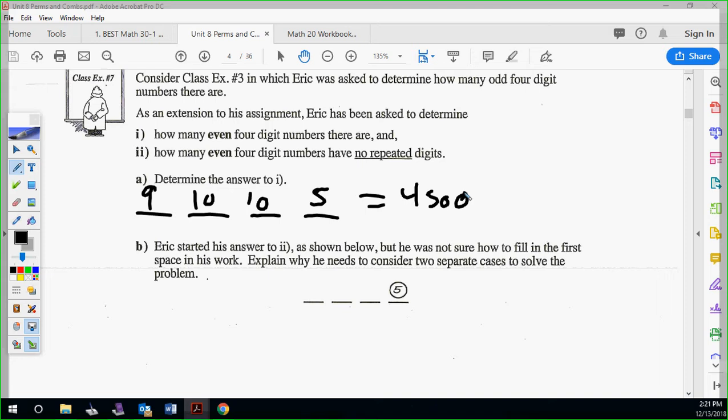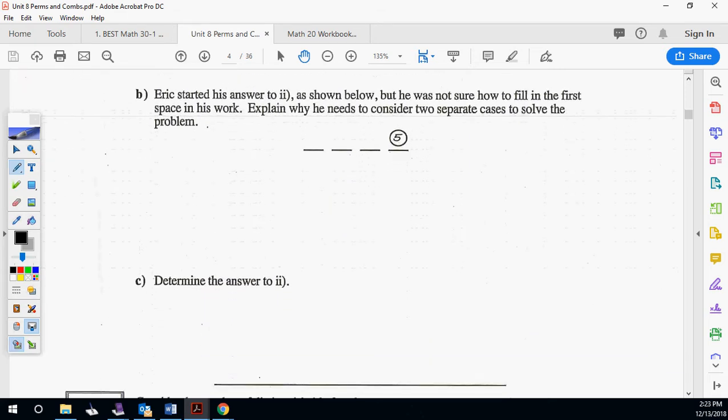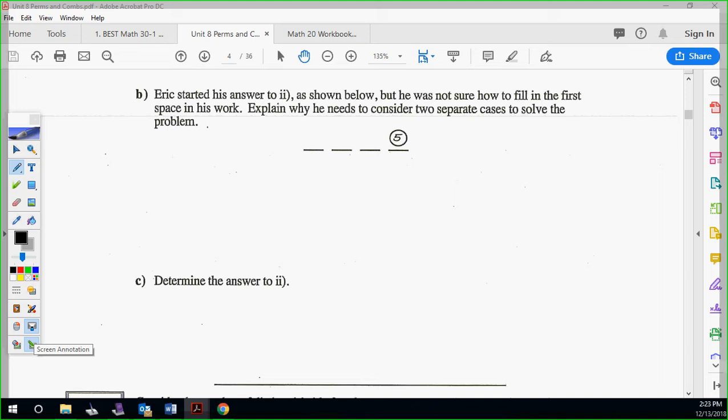Who wants to take a stab at why B is going to be really confusing? Because you can't what? Kind of. So the problem is that we're going to have to actually break this into 2 options, because this is why. There's 5 options here, right? This can be 0 anything, okay? But if it's not going to repeat, there's a problem here because, let's see if you can see it. Which number's a problem?